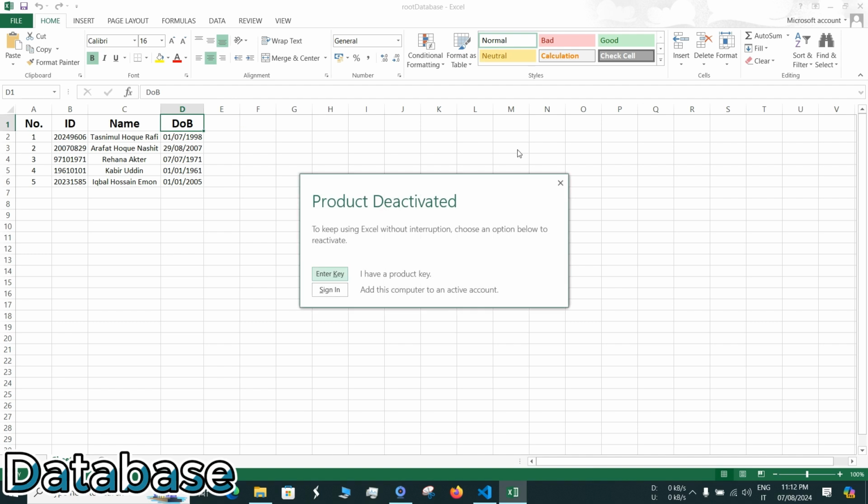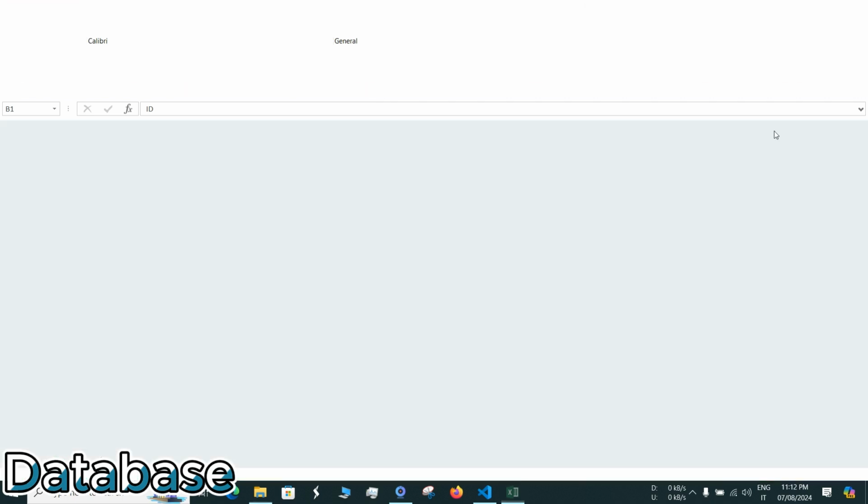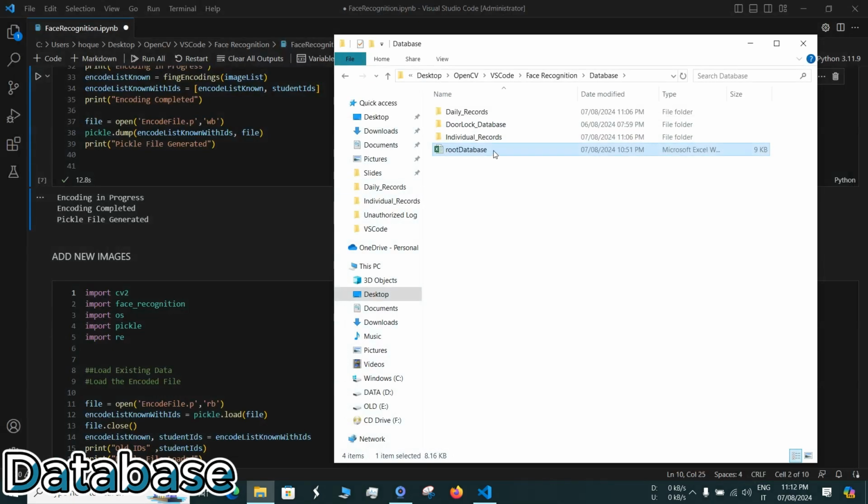That doesn't matter. We really don't care about that. What is important is the ID field, because this is the main verification key. However, we won't be verifying from this root database, rather from the images, but this information may be required for showing the name on the screen, like which person was authorized and so on, like the attendance of which person was logged and so on. So that's all about the root database.